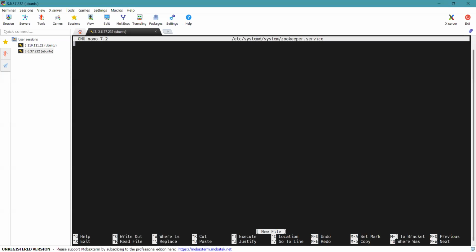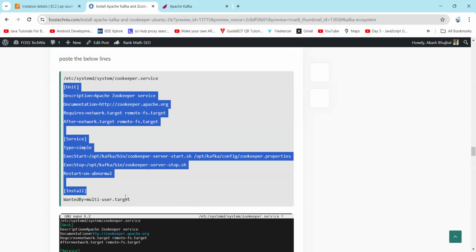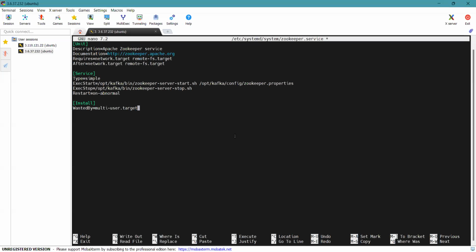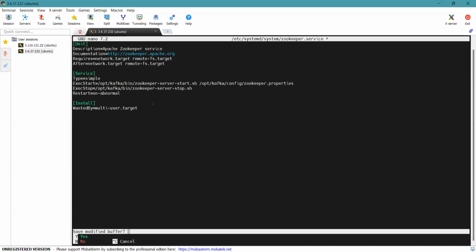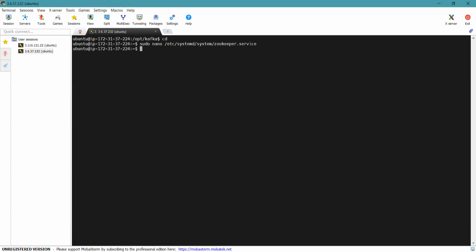Then press enter. This will open the editor using sudo nano. Simply paste the below lines. With the help of this, we can easily start and restart the service. Now just save this by pressing Ctrl+X, Y, and enter.